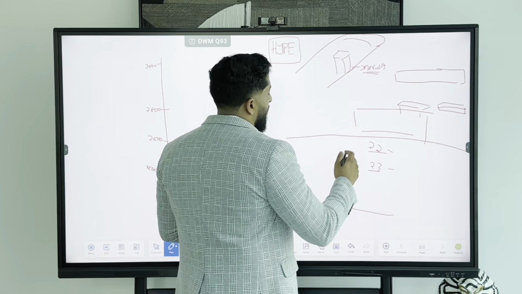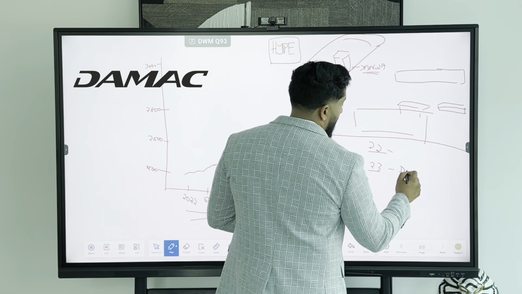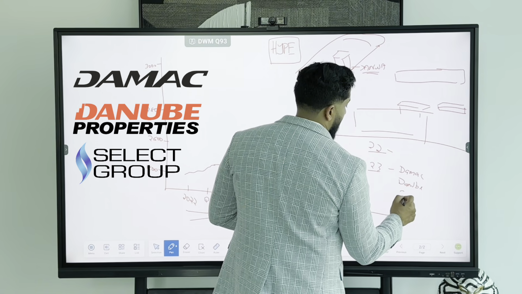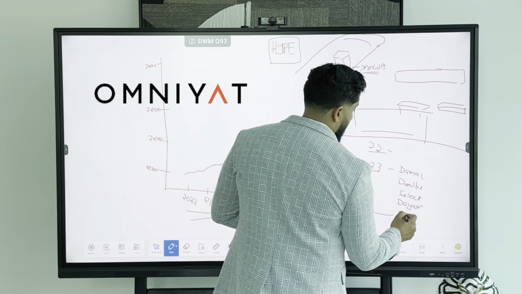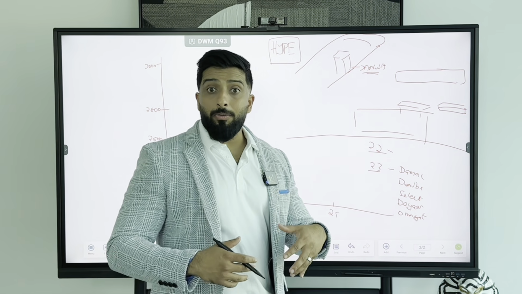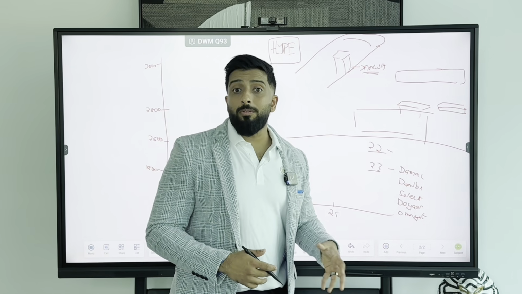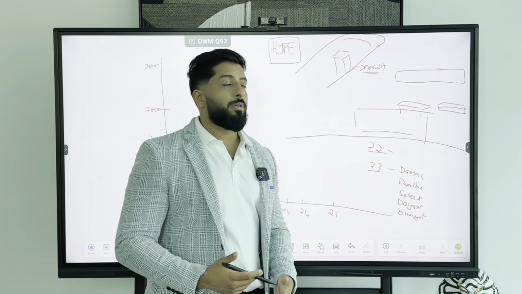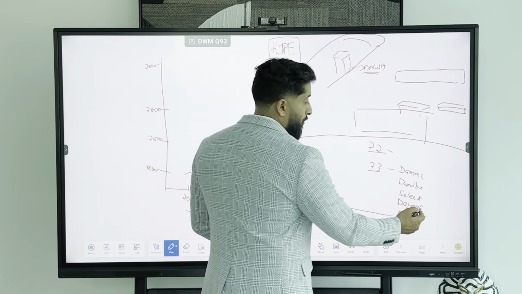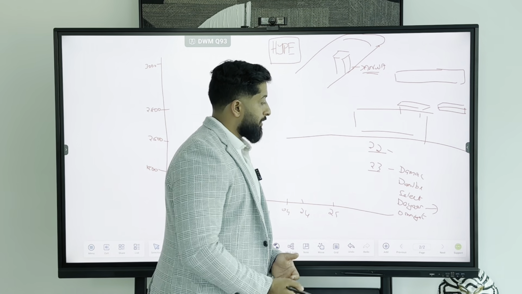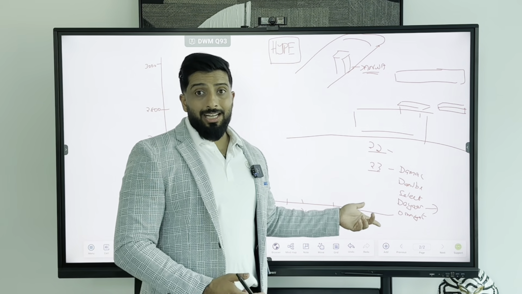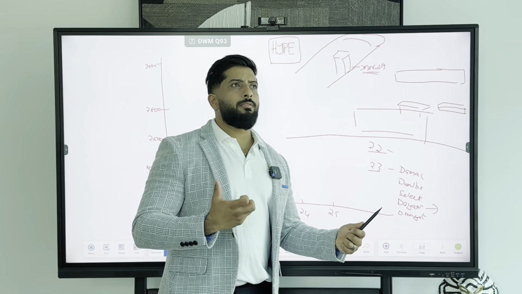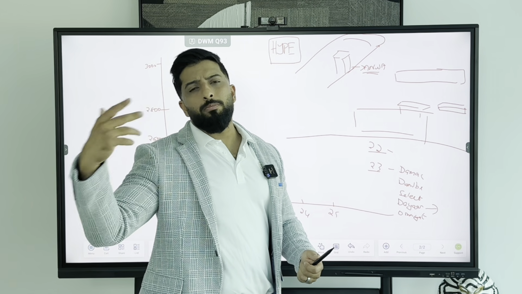So over here, basically in 23, who came? Damac, Danube, Select, DR, Omniyat. That's when the hype started, because of course these guys have powerful sales teams, right? And they all started selling out very quickly. But one of the projects that I had spoken about a lot was DR and Select, particularly. Why? DR had a 70-30, but a 2-year post-handover payment plan.